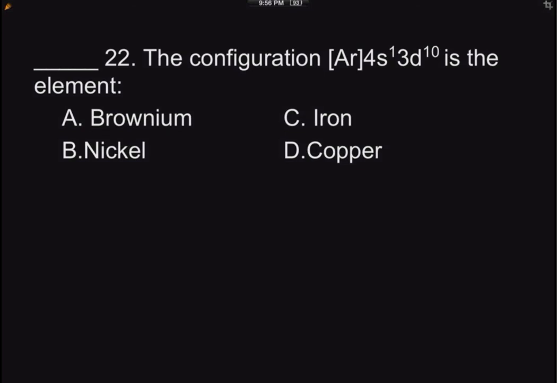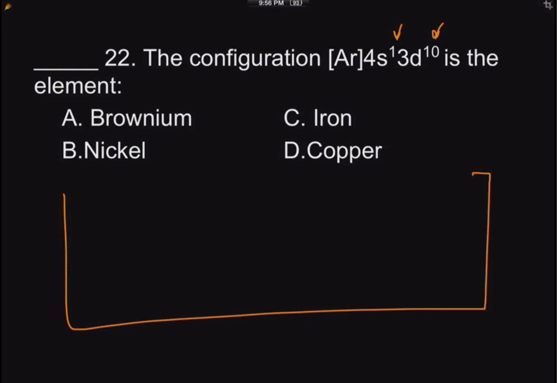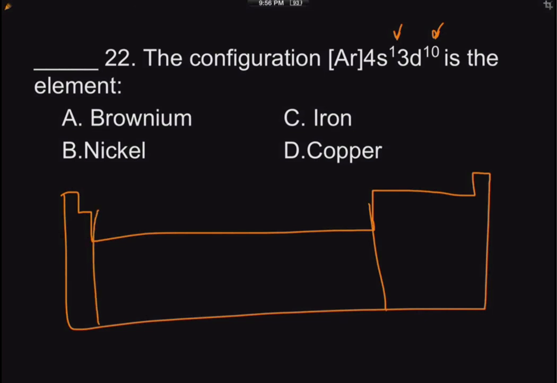I wouldn't give it to you like this on the actual test, because if you look closely, this configuration is actually not correct for a ground state element, because it's 4s1 3d10. So depending on what you did here, you might have thought, well, the correct answer isn't here because 3d10 is zinc, and that's not one of the choices. But if you notice that the number is off, you'd notice that this is 1 less than it should be, and the answer in that case would be copper.